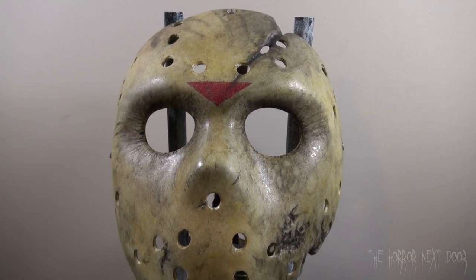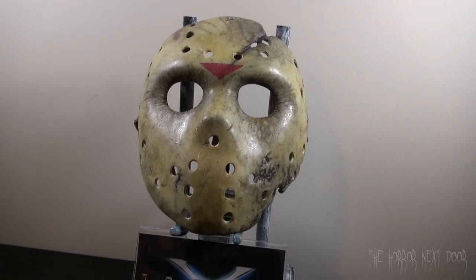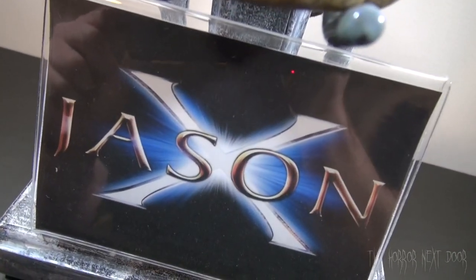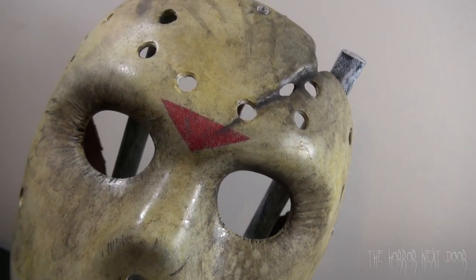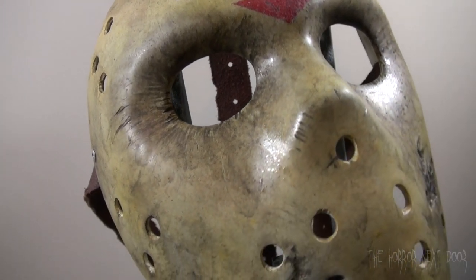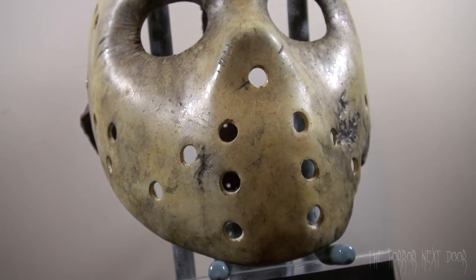And I love it. Also, there's a little bit of boat propeller damage there on the right cheek. Interesting. I actually think it'd be kind of cool if they made another Friday the 13th movie that bridged the gap between Jason Goes to Hell and Jason X, and maybe we see how he ends up getting this mask. That's just my idea. Would be interesting to see.